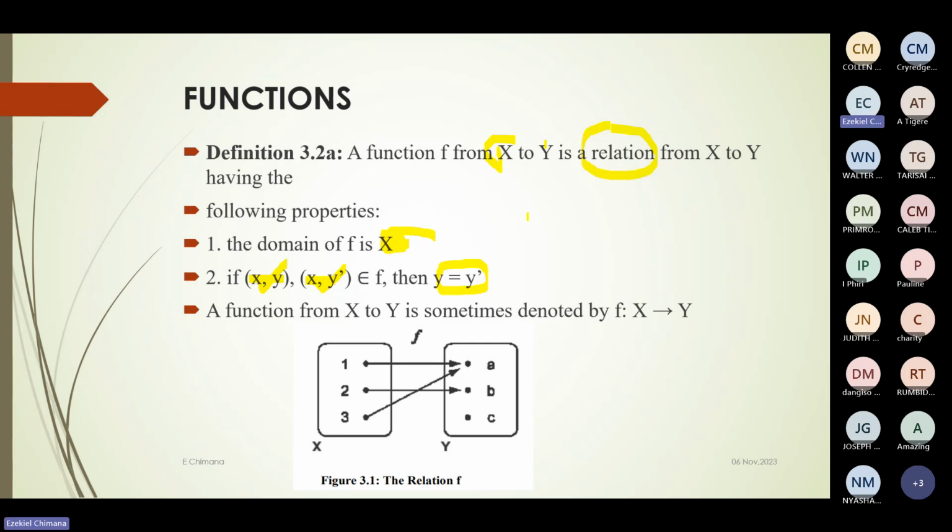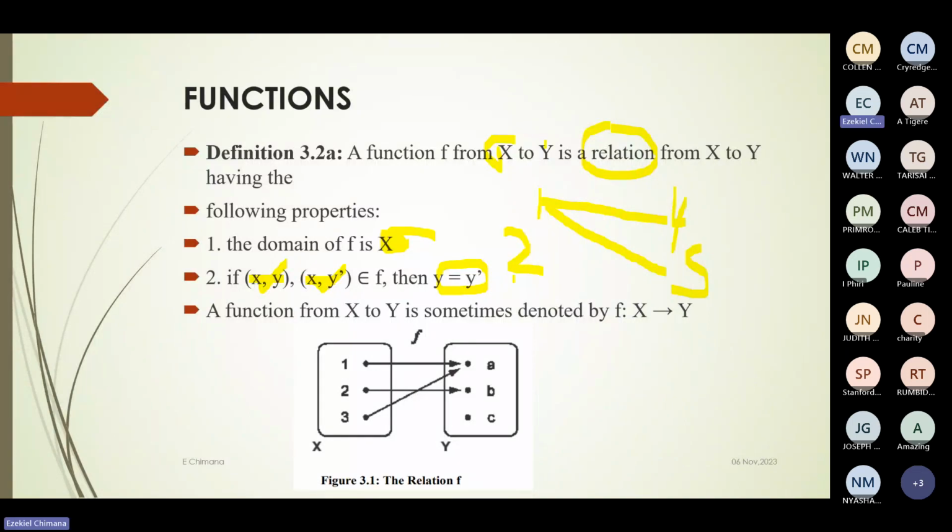So in other words, if I'm having 1 and a 2 here, and maybe I've got the output as a 4 and a 5, I'm saying whenever I'm having an x, maybe 1 and 4, and an x and 5, something like this, instead of having something like this, we are saying whenever you have 1 and a 4, and you have 1 and something else, that something must be this 4. So this one will not be a function.